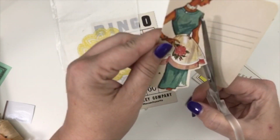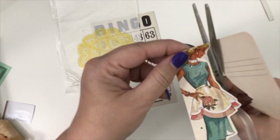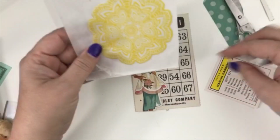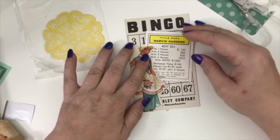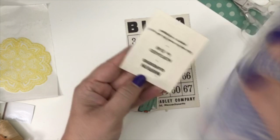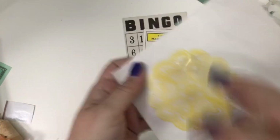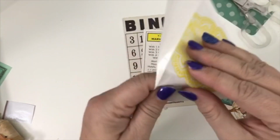Okay, so I found this journal card in my stash, and I just thought that it kind of went with that theme of what we were going for in this journal. And I pulled out the yellow bingo card. That's not a bingo card. That's a Monopoly card. And I just have a bunch of these, and I'm like, I really just want to use them. And I thought, what better place to use them than on a bingo card?